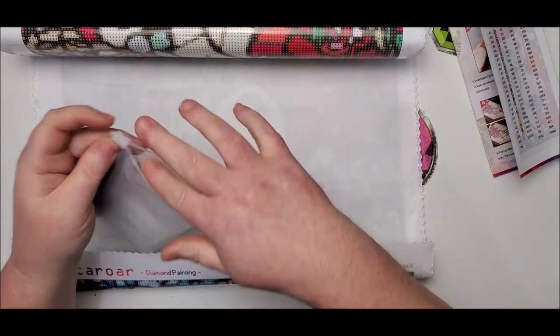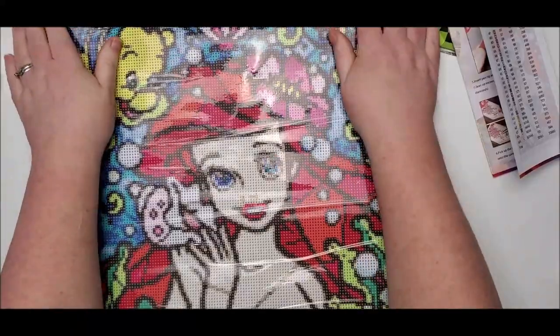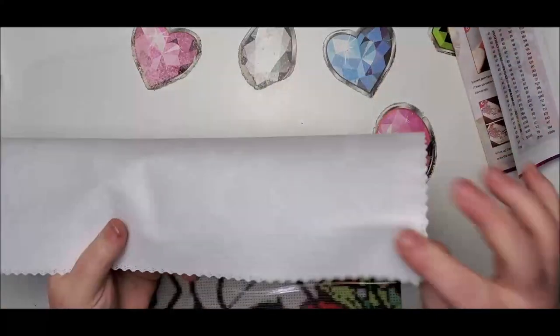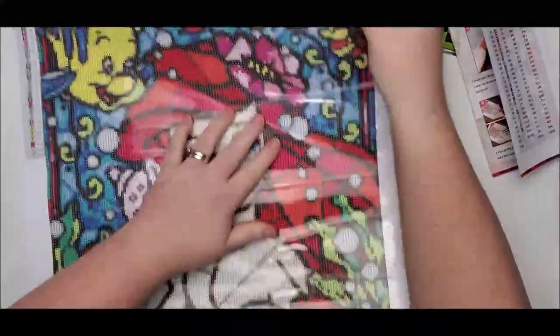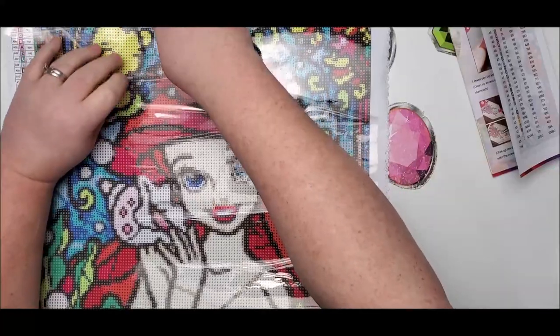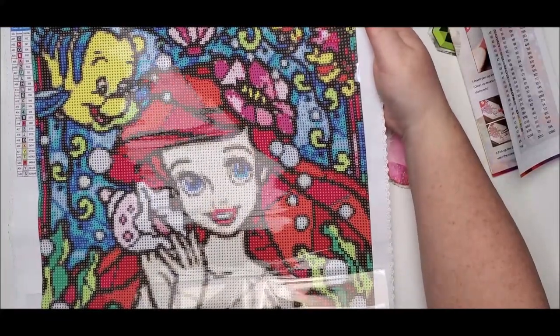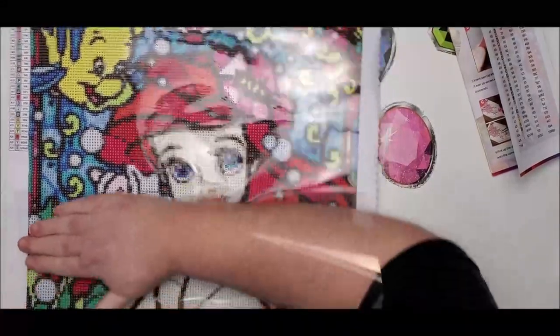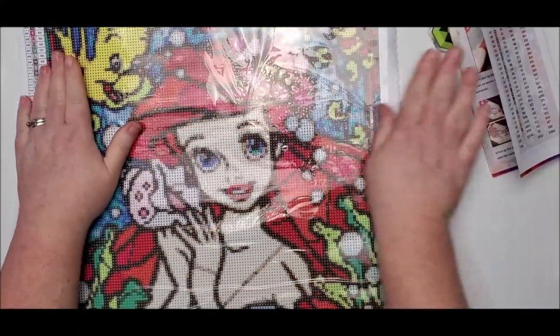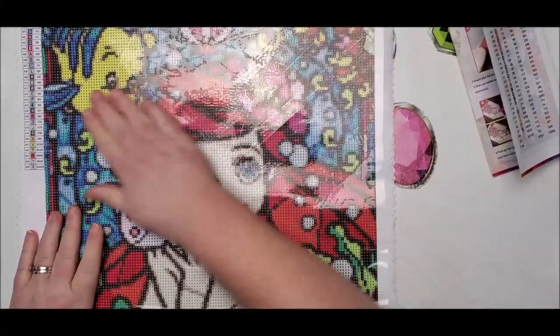Now let's look at this canvas. These are done on a lint canvas — it's a softer material, and that is partially why your canvas straightens up rather quickly. I'm going to be hanging these in the closet so I'll pull back the cover to get the wrinkles out. This is poured glue — look how shiny that is. I love the feel of the clear covers on these when they're perfectly adhered to the canvas like this.